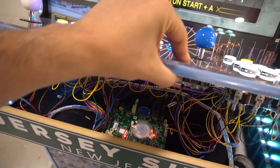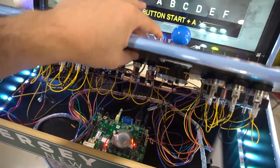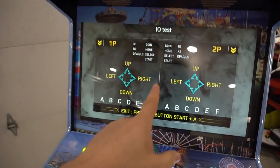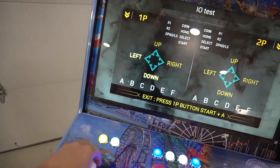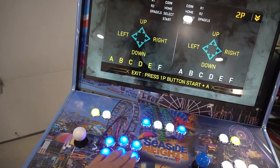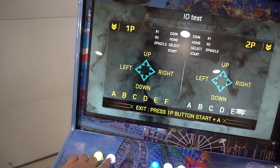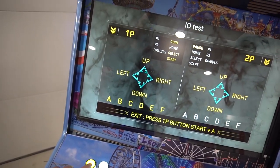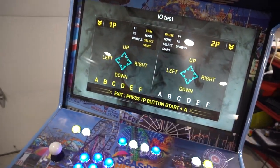Just wanna be careful when you do drop this down. Again, wire management is a big deal. You wanna make sure that that fan doesn't get touched. But now with the IO test, we know up, down, left, right works. A, B, C, D, E, F, start, as you can see, and my coin is a couple of button combos on that, but that's just Pandora's box.